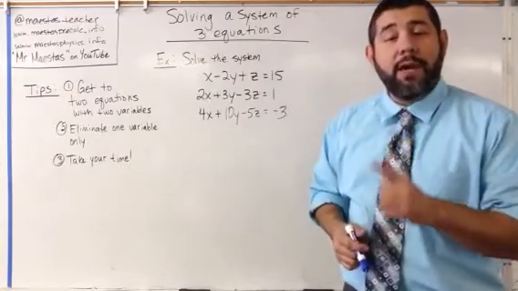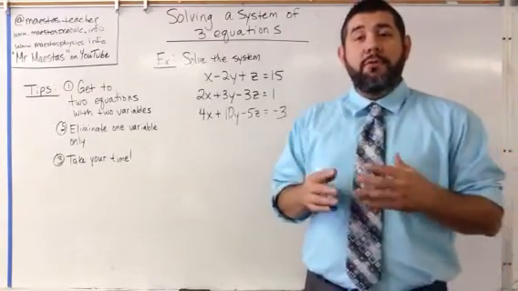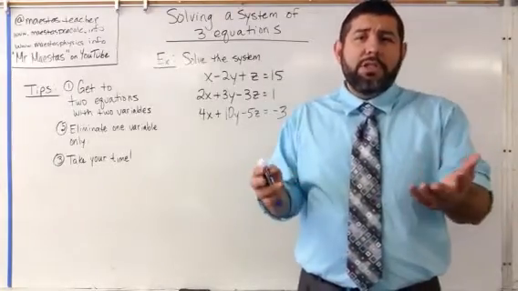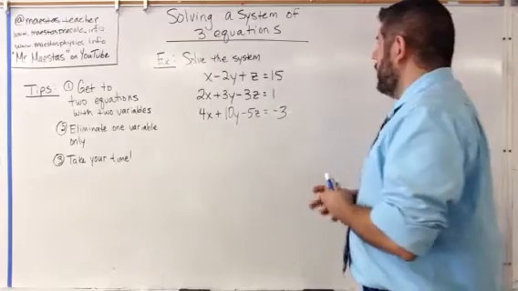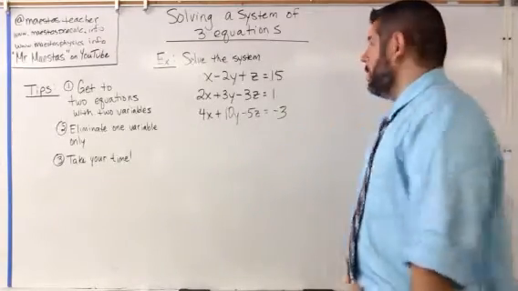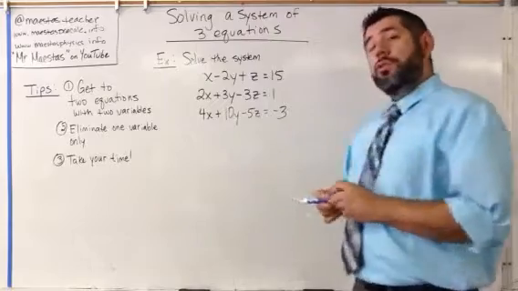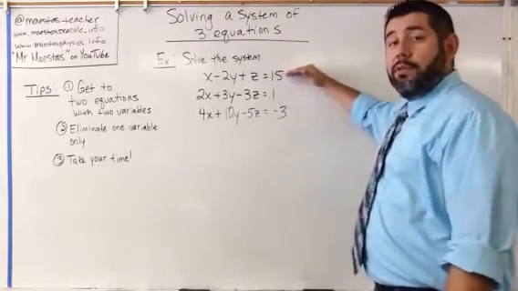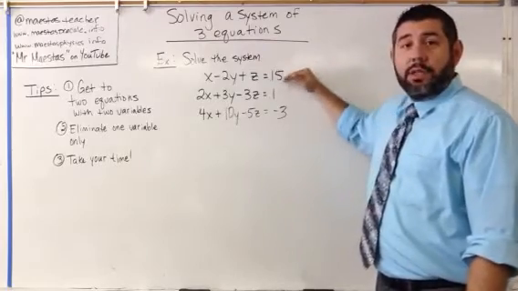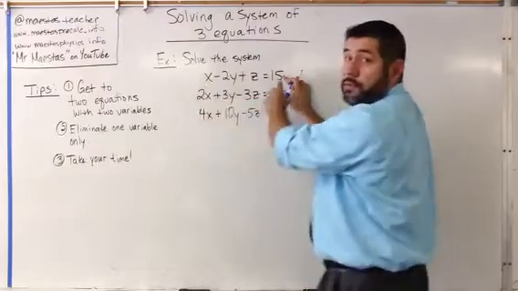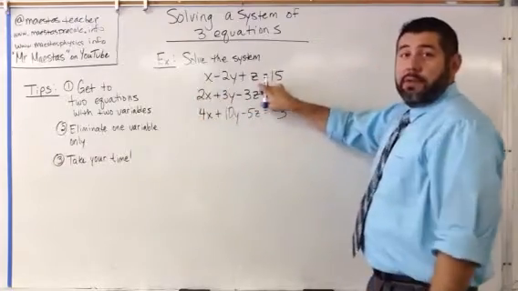So the first thing we have to do is choose a variable to eliminate. It really doesn't matter which one, just choose one. In this case, I think I'll choose z. Z seems to be one that I can get. So what I'm going to do is take one equation, maybe this one, and use the other two equations to eliminate that one variable. So let's use the top two equations first, and we're going to eliminate z.